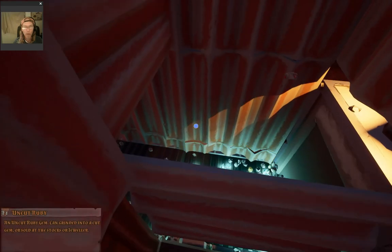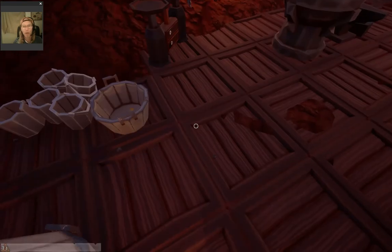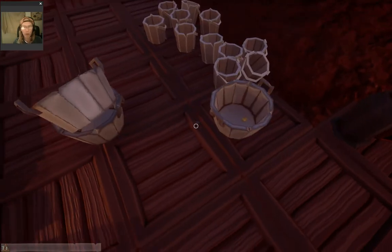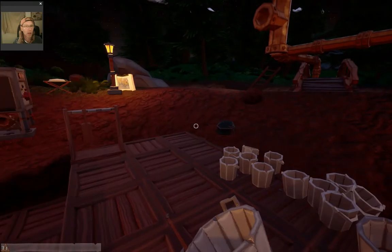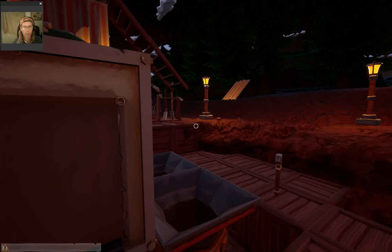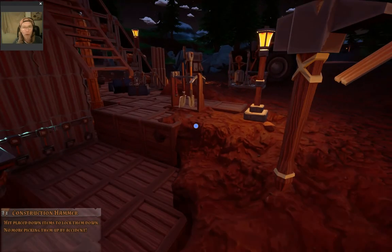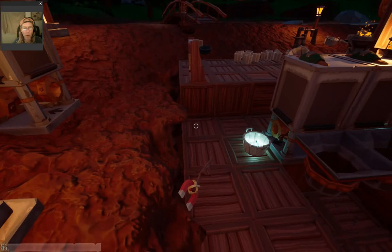I can use the magnet to get those out of those nooks and crannies before they wiggle their way down. Where's my magnet? Did I hang it up? There it is. It's full. Here we go. Okay.